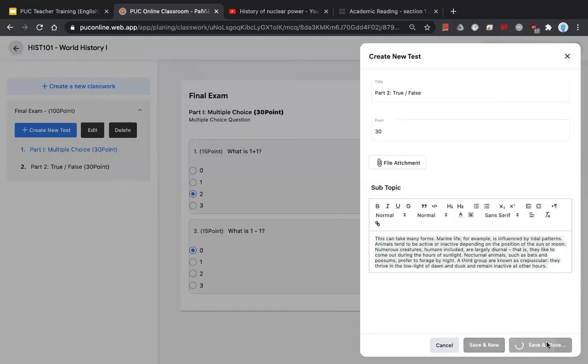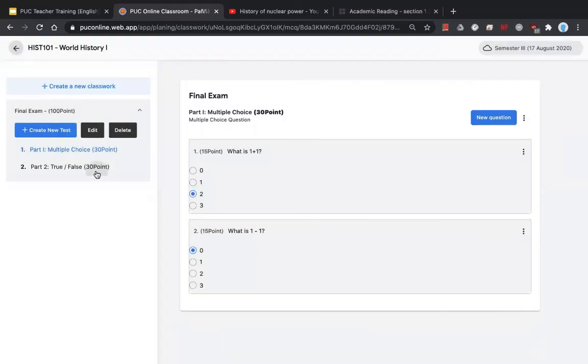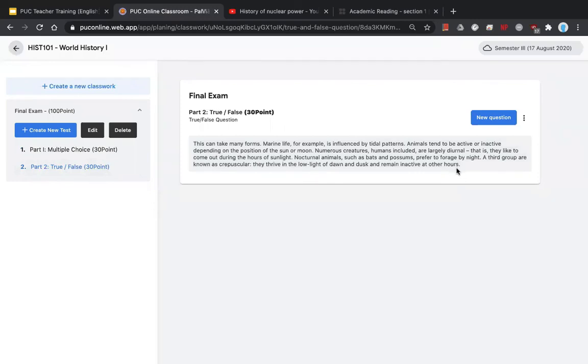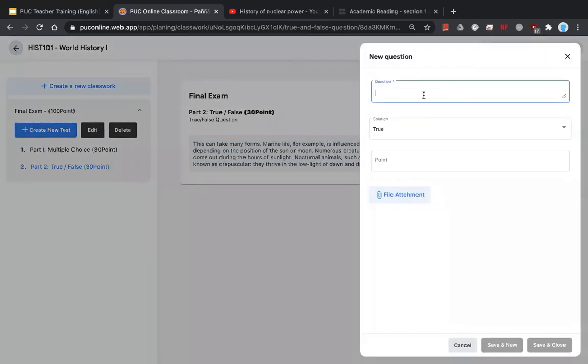So what will you see? Okay, so this is what the student will see, your reading. But you only have your reading here. Remember, you only have your reading, but you don't have questions yet. So now you can design the questions with the reading above. Is it clear, Professor? Yes, yes, yeah, yes.